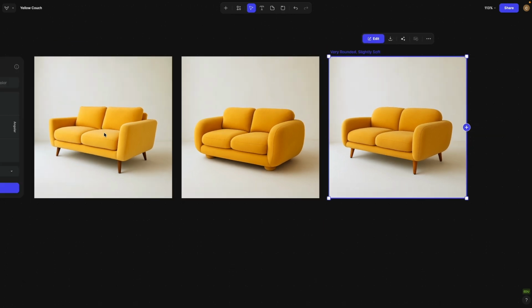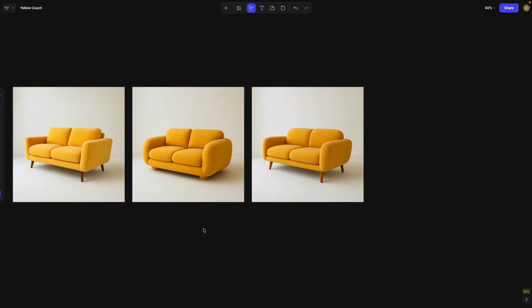Quite nice. Now if you compare this, you see the edges got a little bit softer. Here everything got super round and super soft. And here this got much more rounded, but not so soft. This also changed the legs. Quite cool.